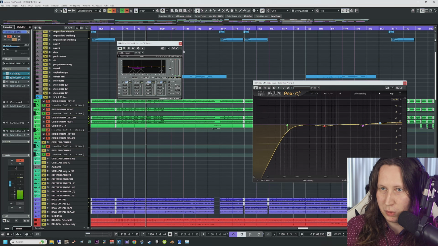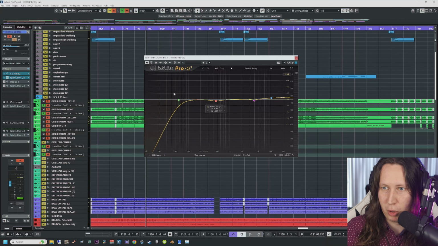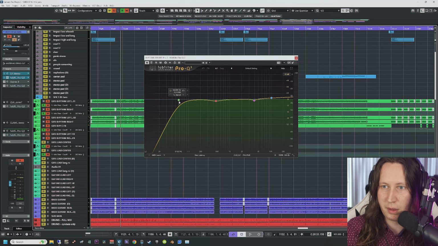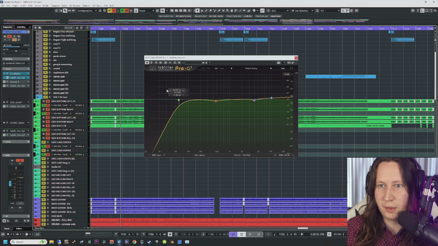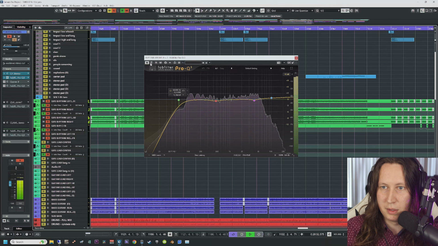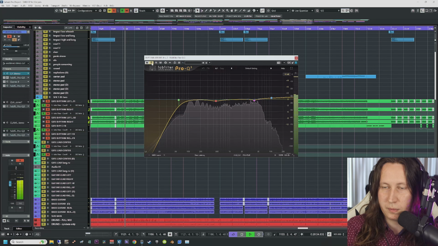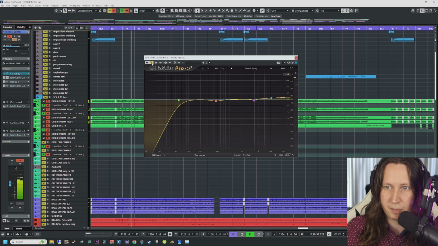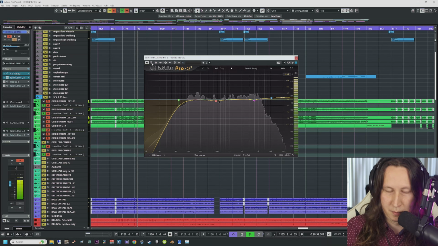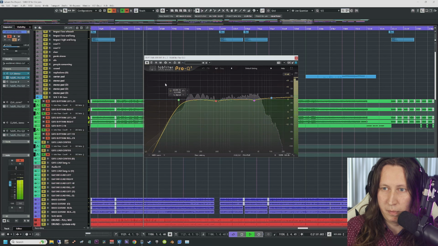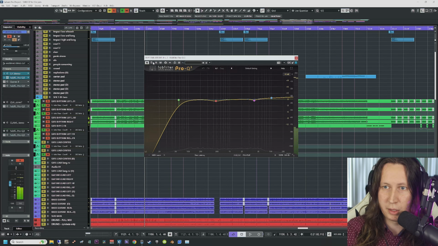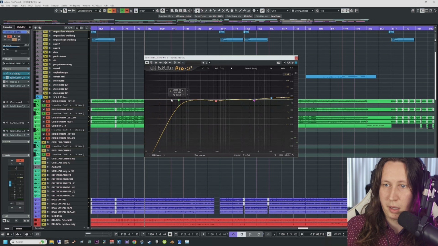Now what we're going to do after that is control even more low end, right? So we're going to cut out anything below 60 hertz. Well, I have it at 59 for this. So this is without it. This is with it. You can see when I click on bypass, it turns yellow, so that means it's bypassed. When it's in this dark gray color, it means it's on. And this is how the low end sounds by itself.